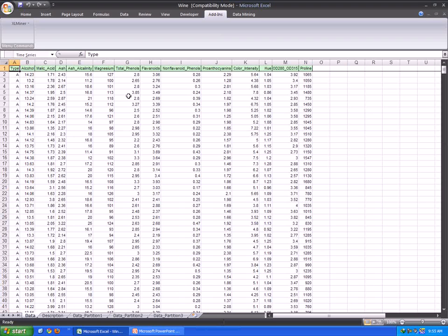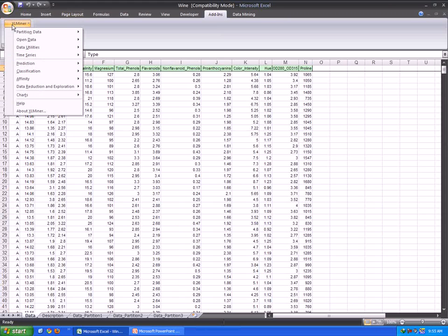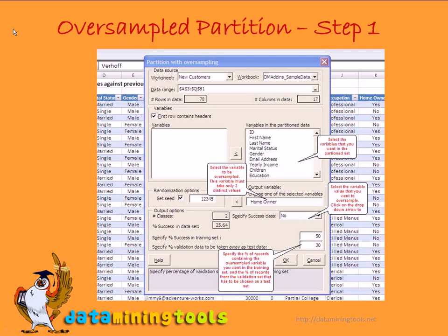We have just seen how to create a simple random partition using the different options. Let us now look at the other method to create the partition, that is, partition with oversampling. This method of partitioning is used when the percentage of successes in the output variable is very low in the data set, but we want to train the data with a particular percentage of successes. Oversampling is used in a case where we have a variable of interest which is underrepresented in the data set and we want it to be represented in a particular percentage in our partition.